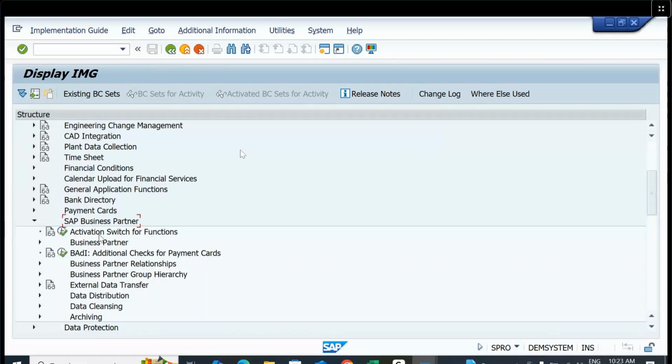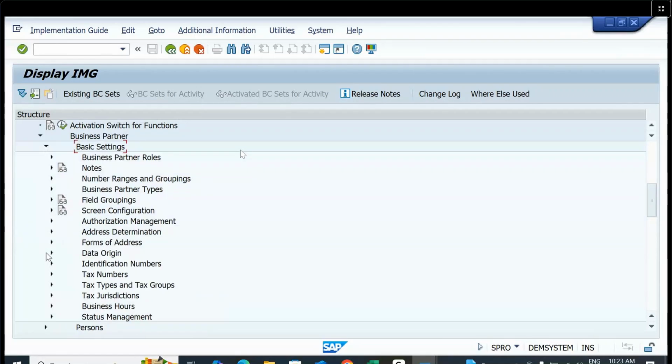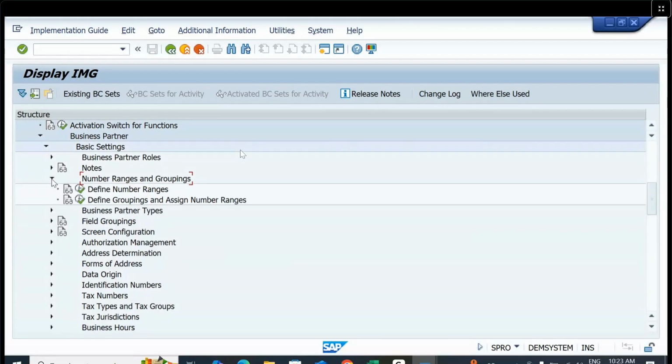Inside SAP Business Partner, again business partner, basic settings, number ranges and groupings.